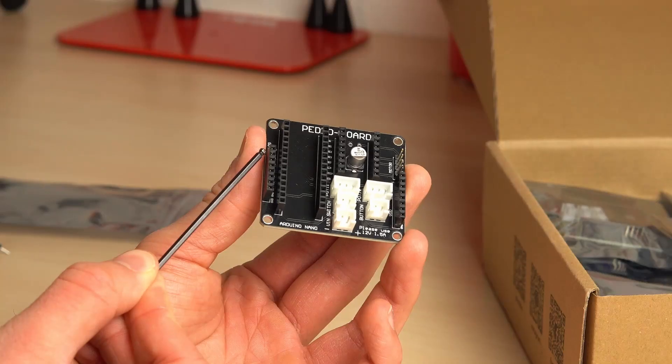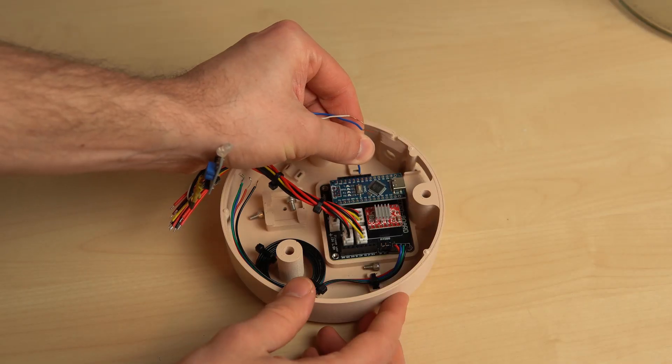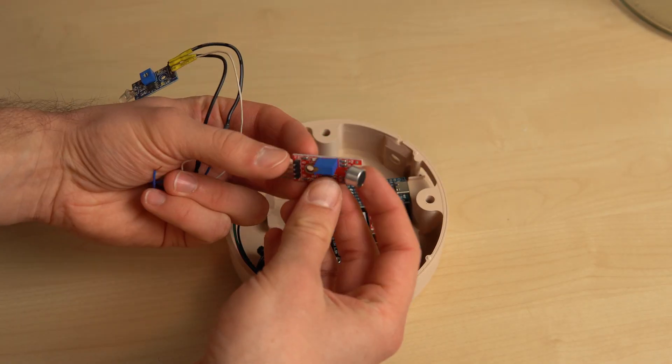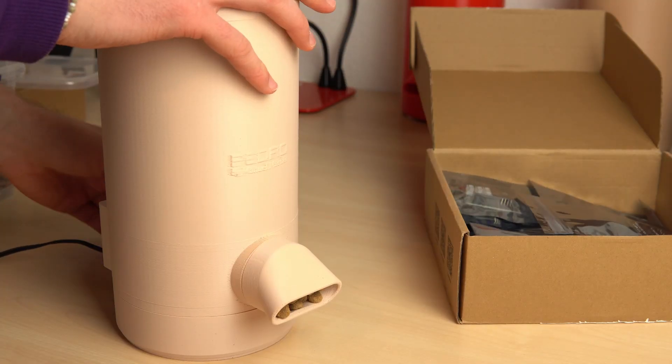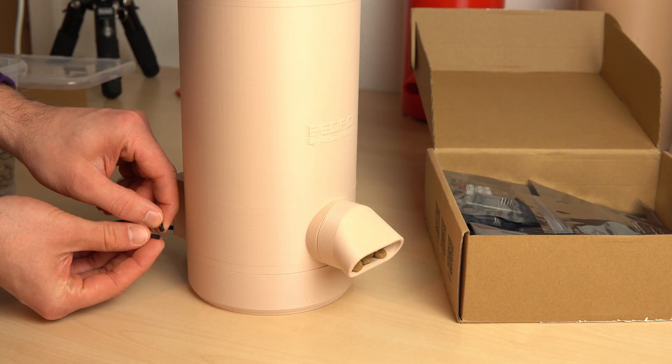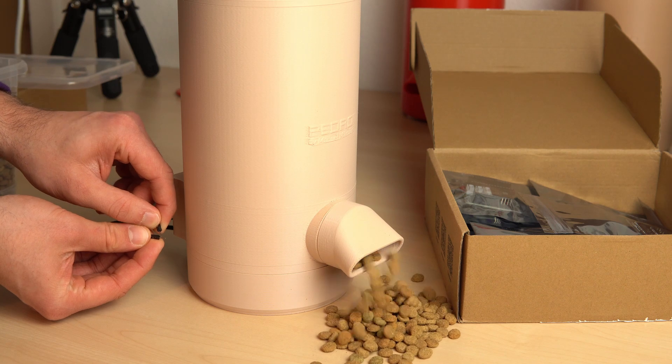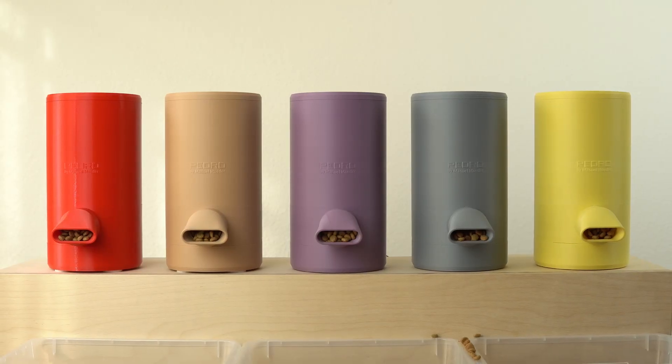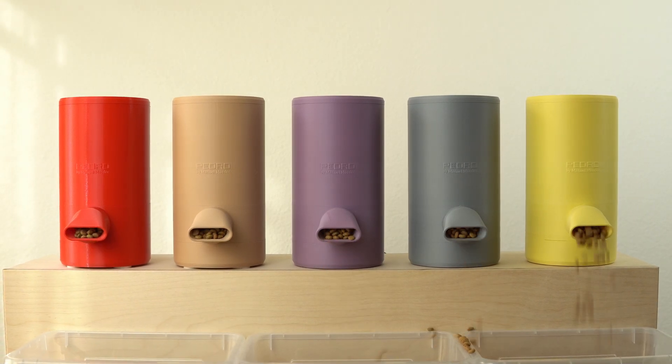On the PCB we routed all the remaining pins from the nano to the sockets on the perimeter. If you want to add additional functionality or any sensors, you are free to do so of course. I often use one of the digital pins to dispense food for my videos. If pin 3 is shorted with ground, the device starts dispensing until the connection is open again. That is actually still in the code and that should work for you right away too.